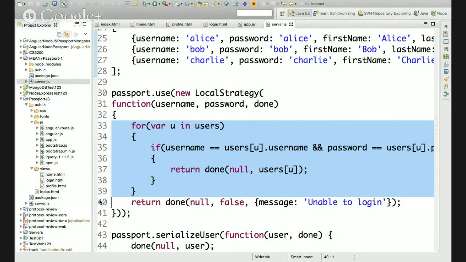Obviously, here we're passing passwords in the clear, meaning there's a form, you're typing, and the password is being passed through to the server unencrypted. In a real environment, you would not pass it in unencrypted. You would be using SSL, right? The server would be configured to use SSL so that all the data would be passed encrypted.